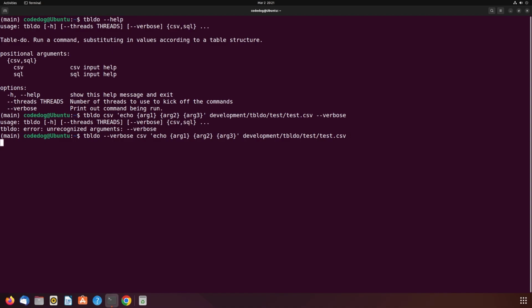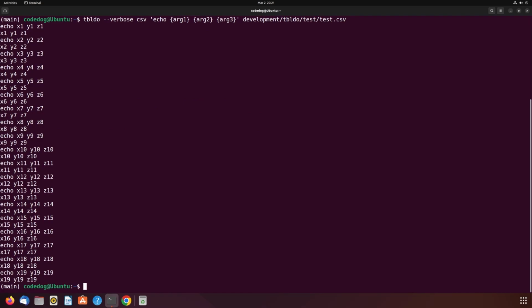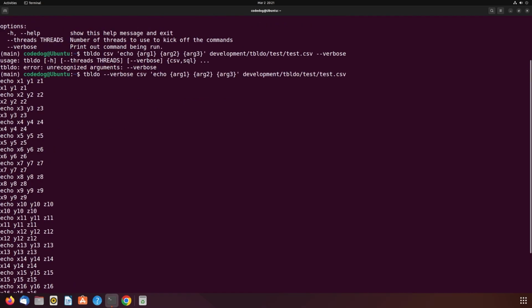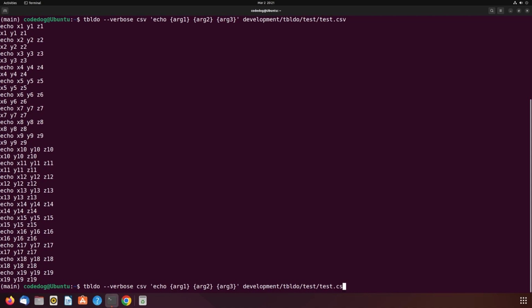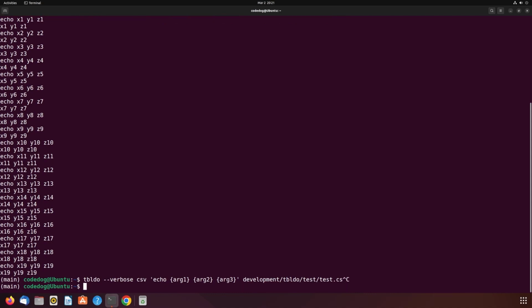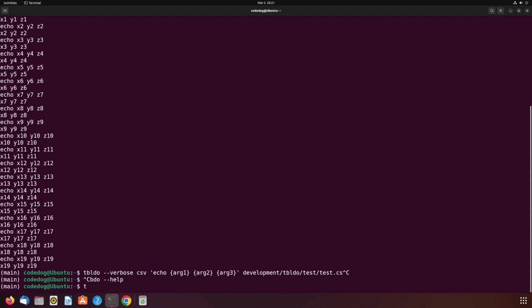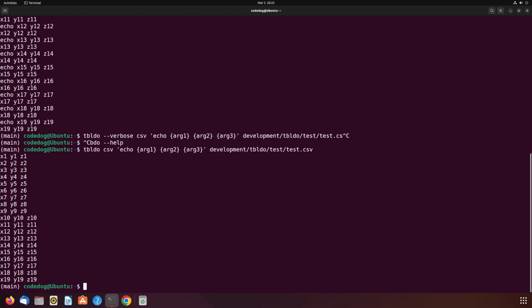But anyway, that's what is happening. So let's take a look at the normal output, without the verbose prints. So that's what it would do normally.